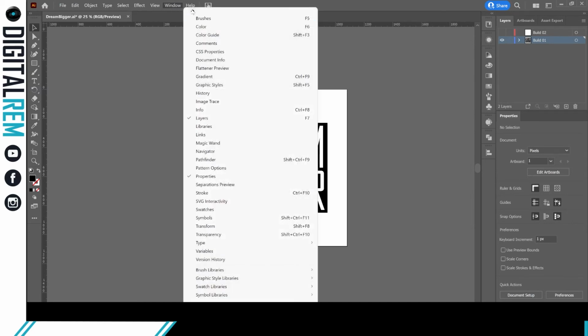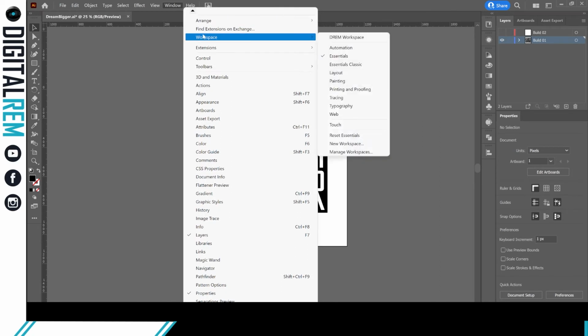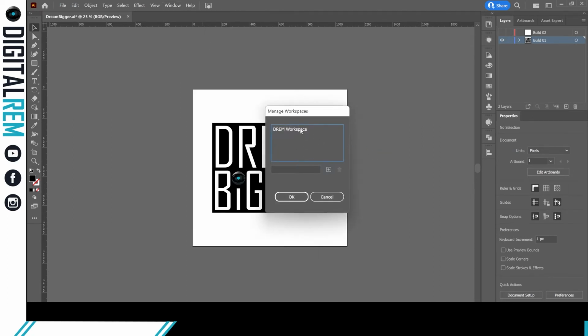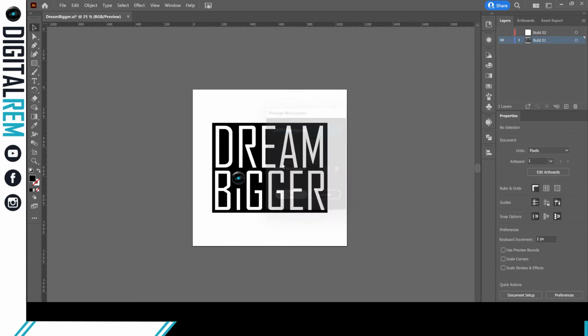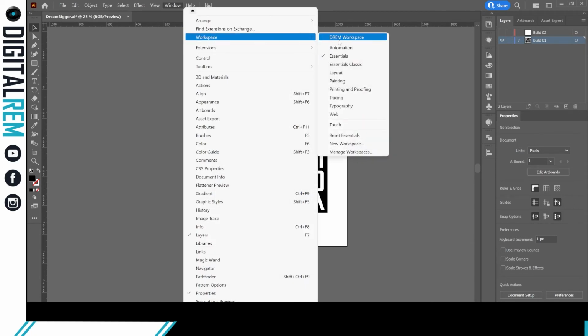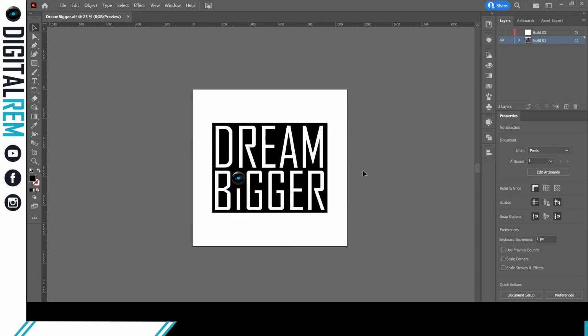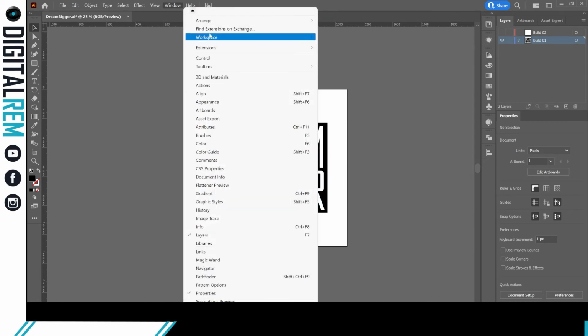Now when we go back up to Window and go to the actual Workspaces, we're going to save our workspace as Dream Workspace. So you see it's called Dream Workspace. We already have one there, but I'm going to copy and paste it because in order to update a workspace, you have to just rename it. So we're going to go to Workspace and we're going to go to New Workspace. And once you name it the exact same way, you'll see the file already exists and you just overwrite it. So now this will be your workspace that you have available.